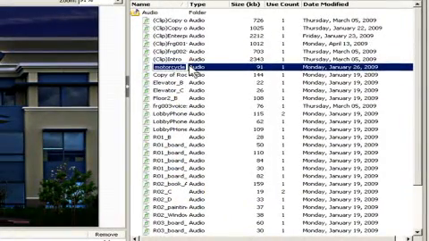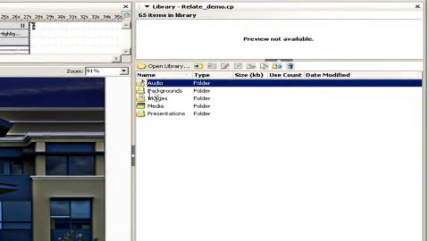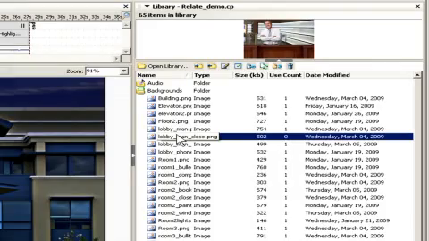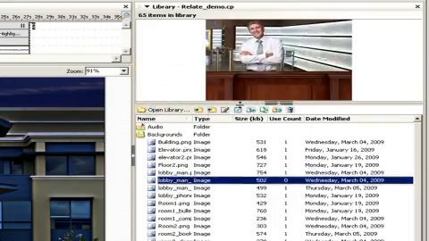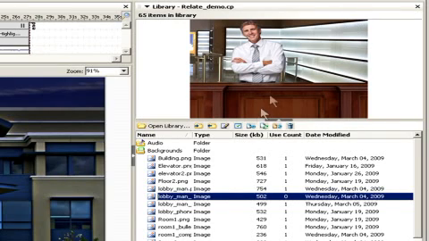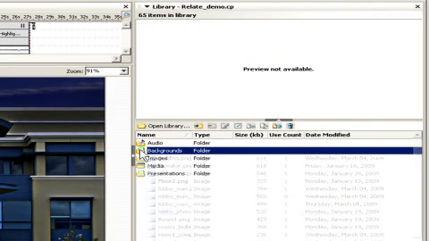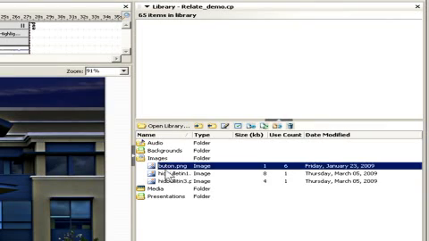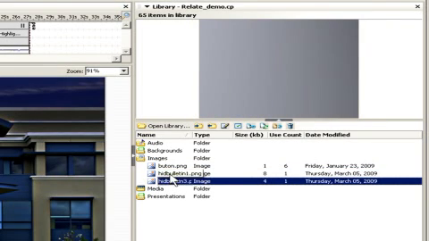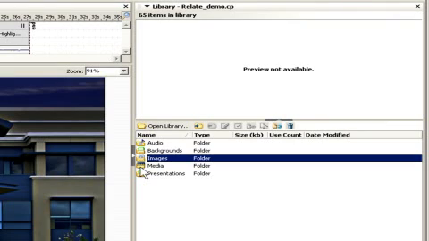Now, your library can be a lot bigger than your actual piece. What's in the library does not get published if it's not used in the final Flash that's outputted from Captivate. If I go into backgrounds, this will show the backgrounds that I'm actually using in this particular project. Now I can make it bigger so you could see it. So here you go. These are the backgrounds that are, in essence, the slide backgrounds for all of the different slides. Go ahead and close that out. If we go to images, these are images that we're using in the piece. And they look like they're just things to create a bit of a mask.